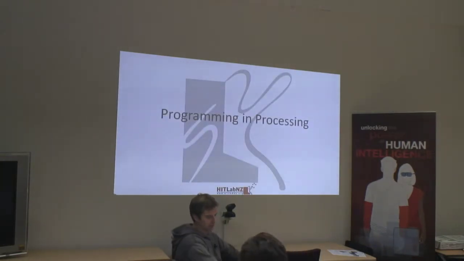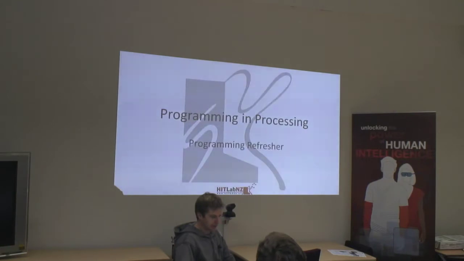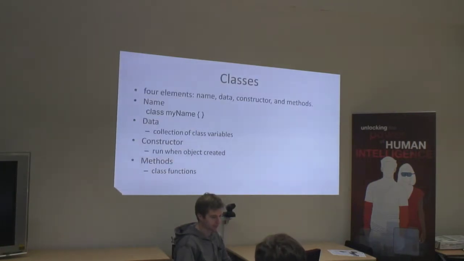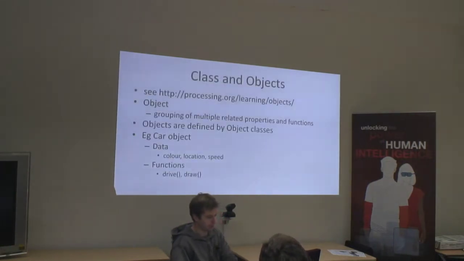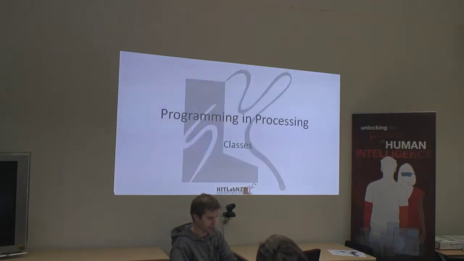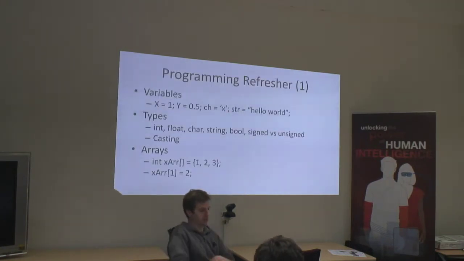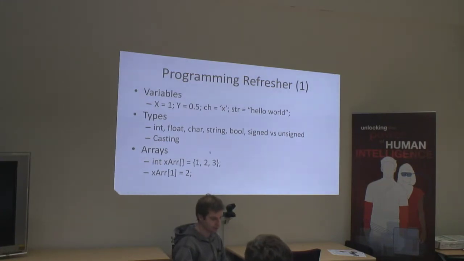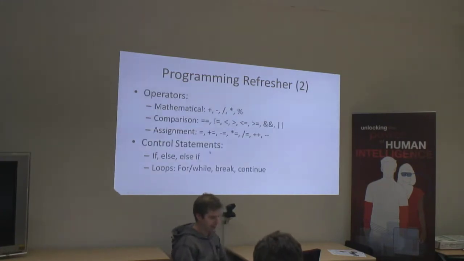We've only got a little bit left of that, and then we'll start looking at processing. So if you remember, where were we? I've overshot. So we basically had a bit of a programming refresher. We looked at variables and types and functions, how to handle arrays, various mathematical operators, comparison operators, assignment, control statements, everything. Everyone was all happy with that?